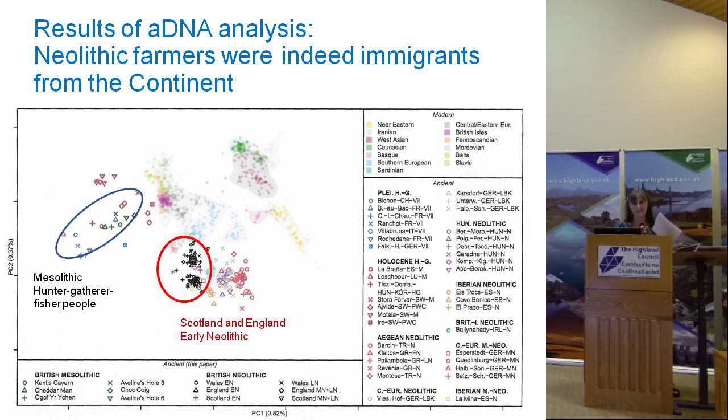Now they've got the DNA, it's like the holy grail. They've got it for one individual from Oronsay, and he falls within the blue group that matches him with other Mesolithic hunter-gatherer populations and sets him aside from the Neolithic farmers. And thus, the farmers must represent descendants from an immigrant population on the continent, so they're bringing in a completely new genetic signature. Yes, folks, farming was introduced to Britain and Ireland by immigrant groups from France.